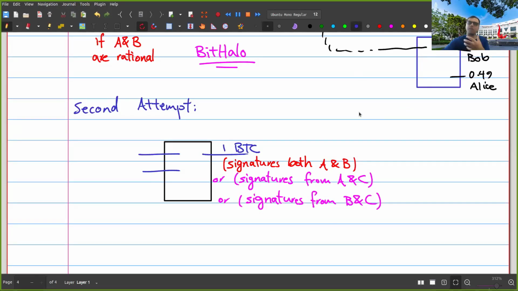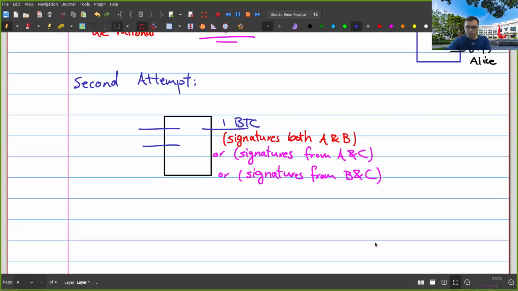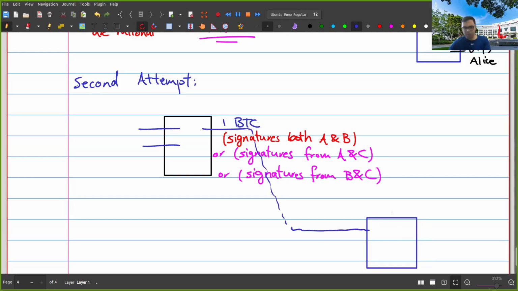Again, suppose I'm Bob, but by the way, all these attacks, I'm telling them from the point of view of Bob, but Alice can also do similar attacks. This is very symmetric. So let's say I'm Bob, and I have not delivered the item to Alice. And let's say that Alice is now not willing to sign. But I want to convince Carol to sign so that I can get this 1 Bitcoin. Okay. So I can create another transaction which uses this 1 Bitcoin as its input. So this coin is used as the input of this transaction. This is the transaction created by Bob.